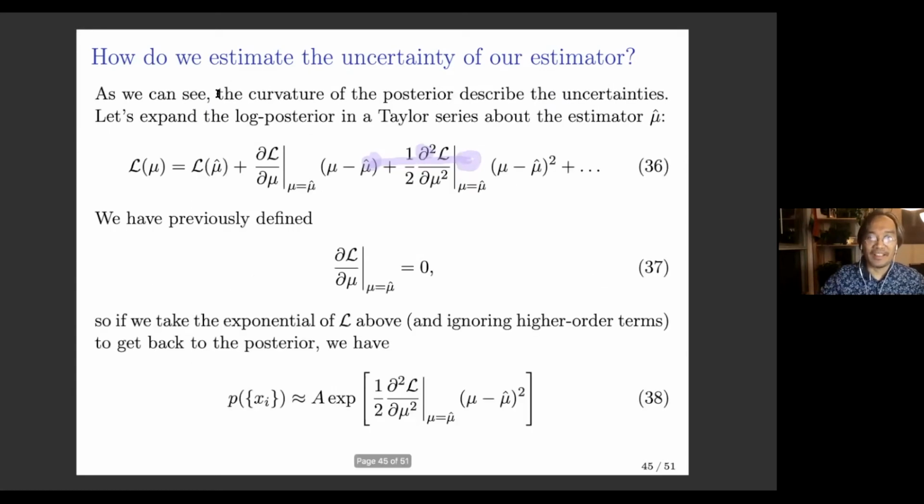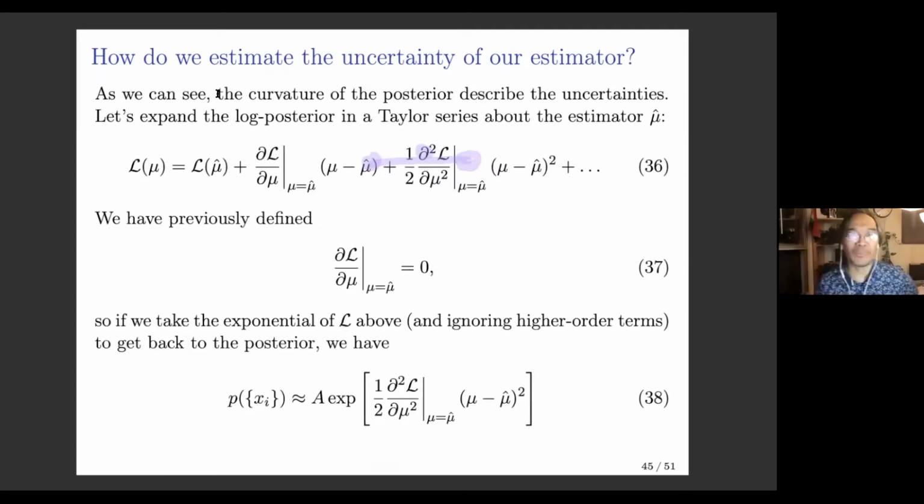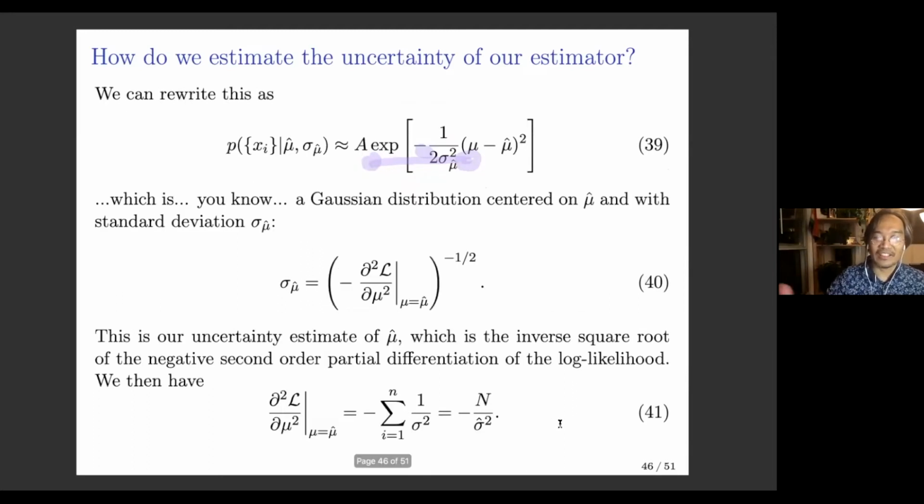So then we calculate the slope, the curvature. We change this a bit, and we do a Taylor expansion. We expand this function into a Taylor series, and this is what it looks like. We already defined this term to be 0, right? Because this is the maximum likelihood. Now, if we rearrange all of the terms, we'll get something like this. I encourage you to work this out yourself to check whether this is true. And look at that. What does this look like? It looks like a Gaussian, right? So I can rewrite it like this.